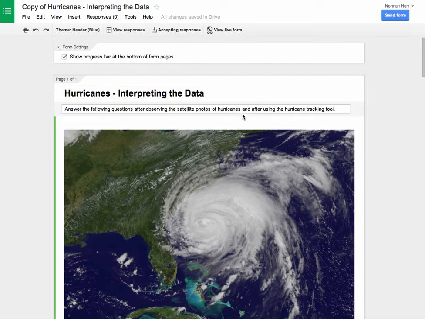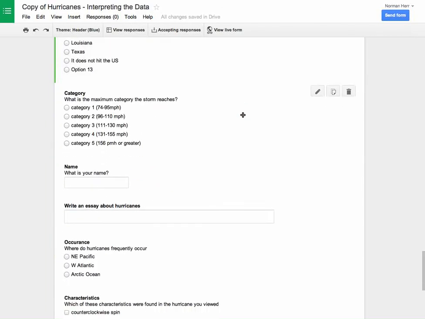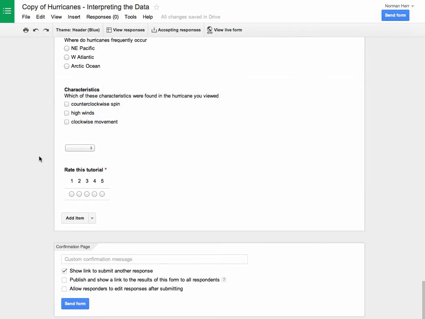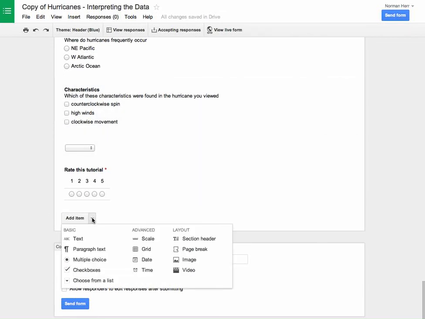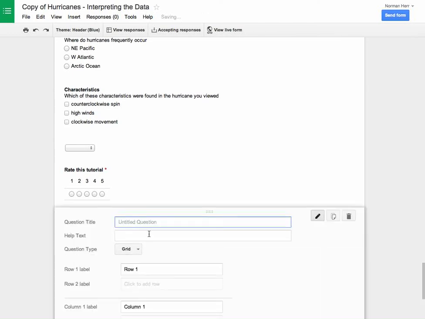So let's say that you wanted to add a new question. If, let's say, I add a new question by saying at the bottom of the page, add item, and let's say I put in a new grid question. And so in this case, let's just say that I wanted to talk about the location of them. And I specified the horizontal and vertical axes and so forth. This data will only appear, obviously, in a new column in the spreadsheet, and people who had taken the survey or the form prior to this time would not have that data associated with them.